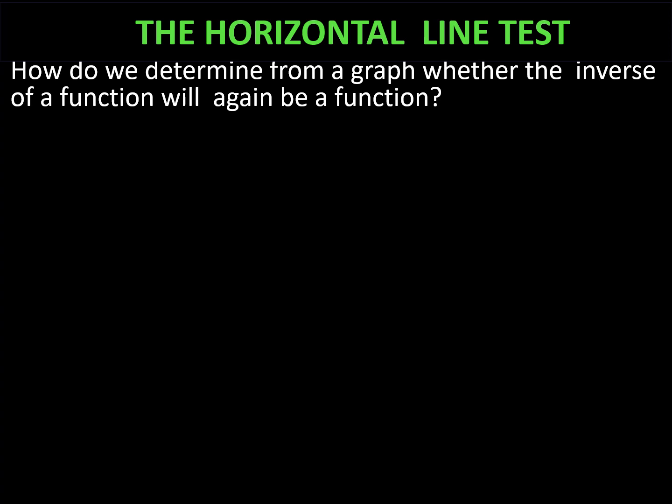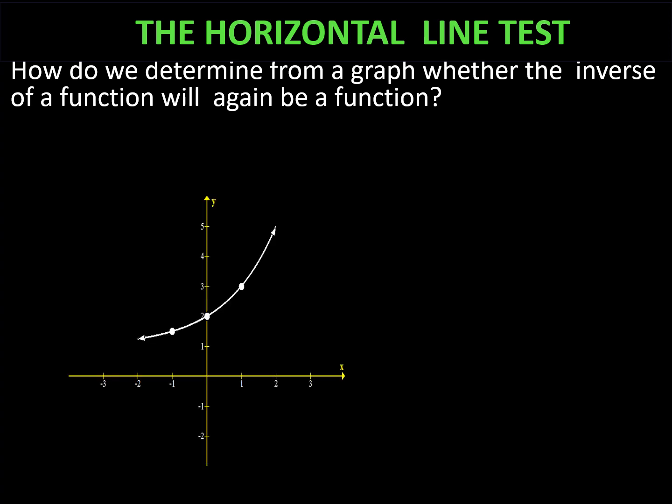So let's look at this example here. Is this a function? Let's test with a vertical line. Yes, a vertical line cuts it once. And if I take now a horizontal line, it also cuts it once. So a vertical line cuts it once, and a horizontal line cuts it once, therefore the inverse would be a function.